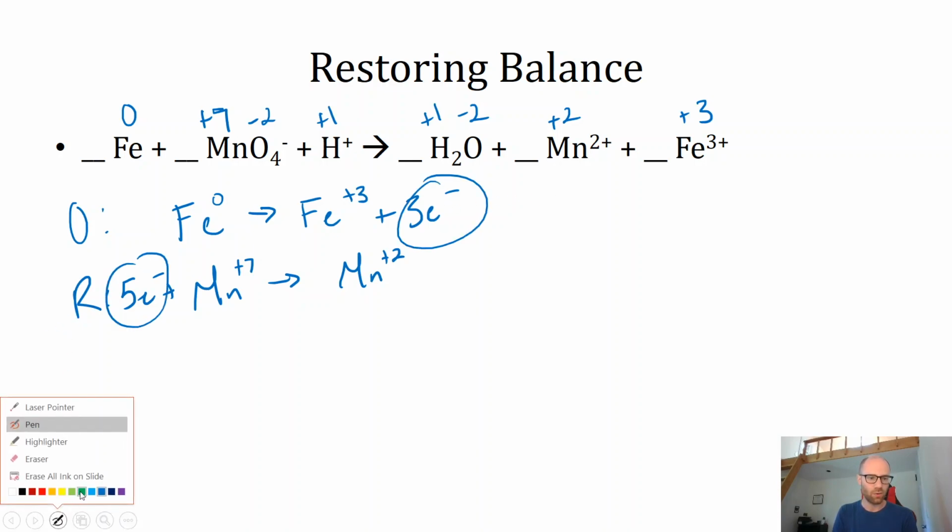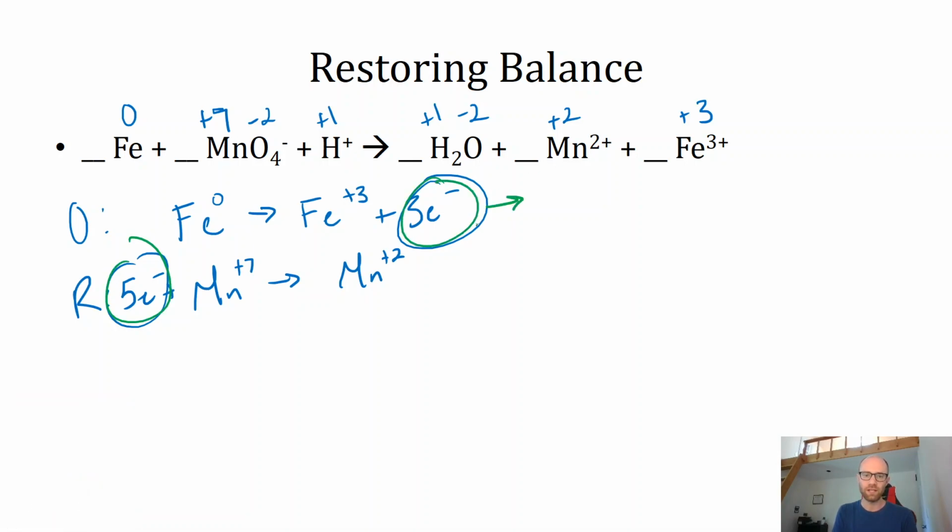So in order to fix that, we've got to do, again, a multiplication, least common multiple. So we've got 3 electrons being released from our oxidation, 5 being taken up by our reduction. Our least common multiple should be 15. And frequently what happens is this number on the bottom, the reduction number, you multiply the oxidation by, and the oxidation number by the reduction. I'm not saying that's all the time, though. It's better to just think of your least common multiple and get there in terms of electrons.